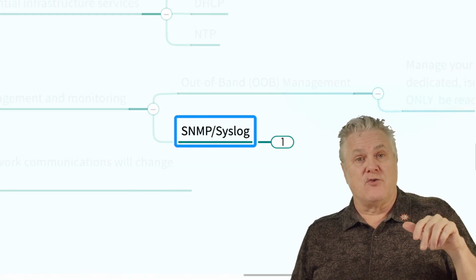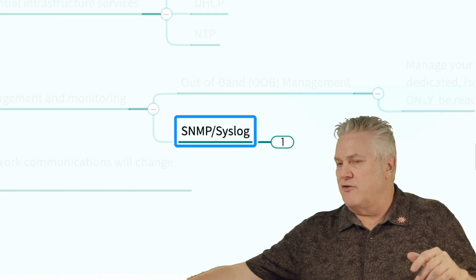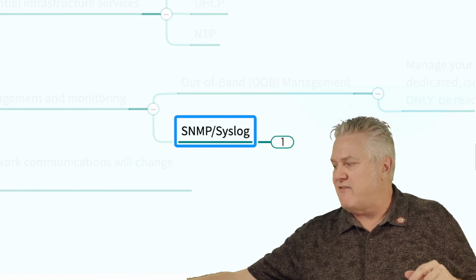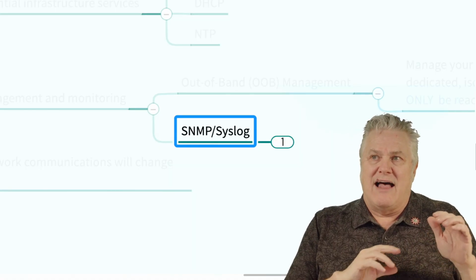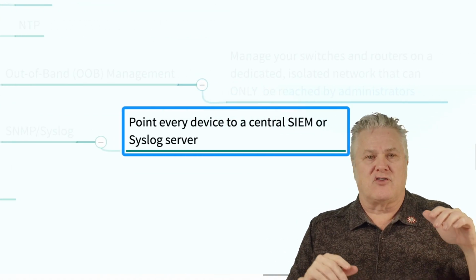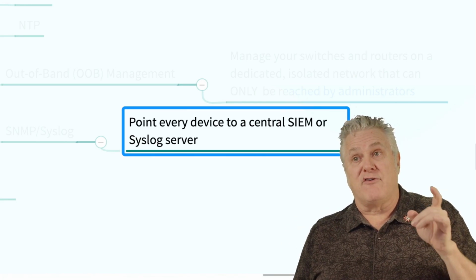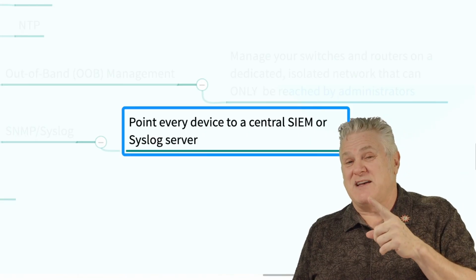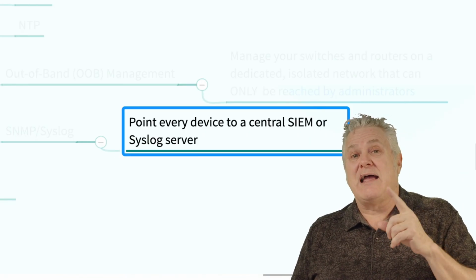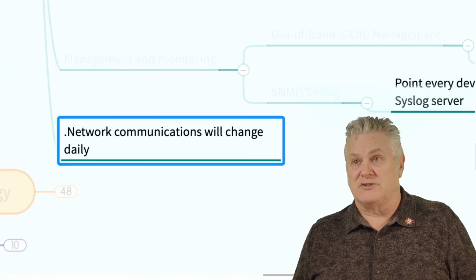You're also going to turn on SNMP for all of your devices. That includes all of those wireless LAN controllers that you have out there, or if you have servers locally, you're going to turn on syslog, and that's all going to be pumped into some centralized syslog server or SIEM. And by the way, for this, what I would truly do is make it so that wherever it sends those messages to, that's not an IP address that can be reached by anybody in the outside world.